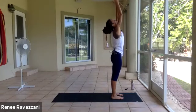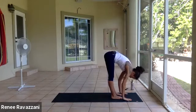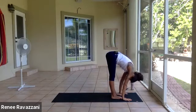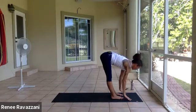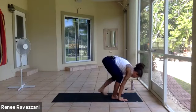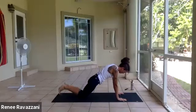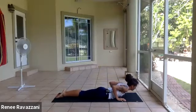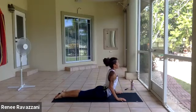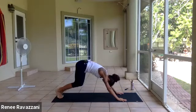Inhale up, exhale forward. Inhale halfway with the spine. And exhale, reach your mat. Walk to your plank. Lower the knees and lower your chest all the way down. Inhale, little cobra. Exhale, down dog. Stay here.